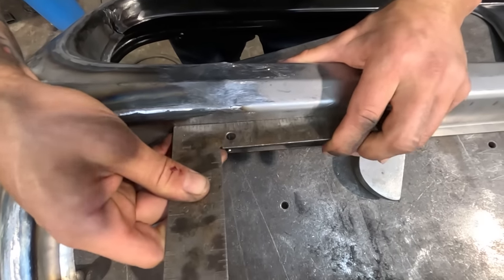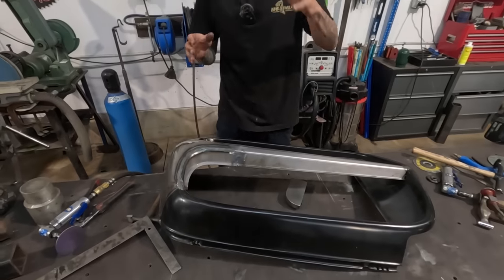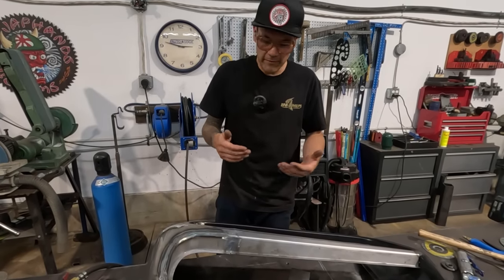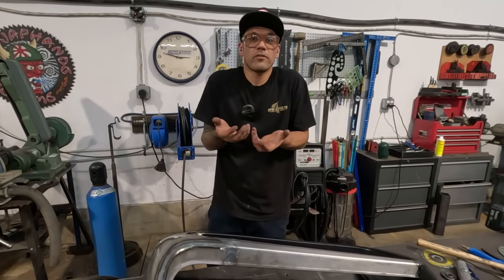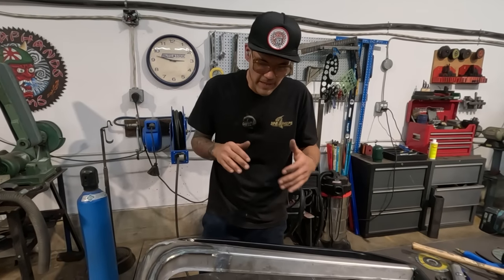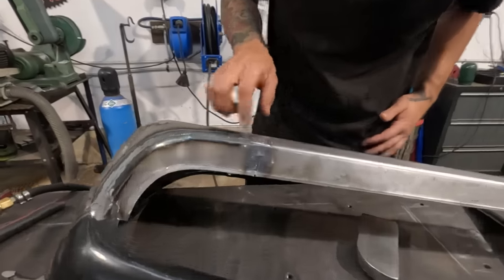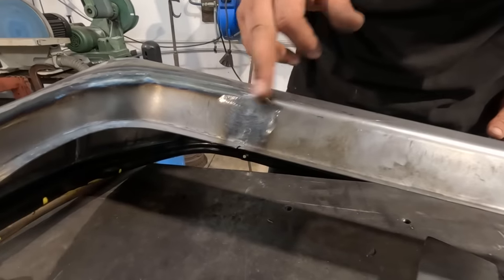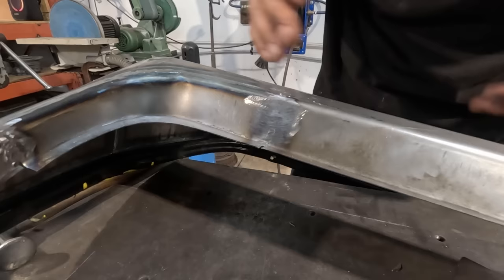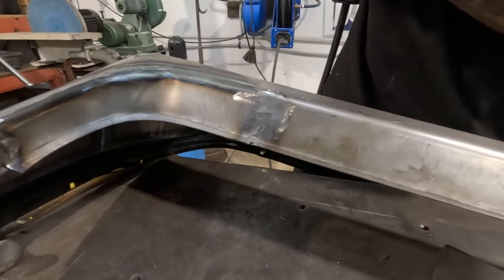There it is. So it's all a matter of just manipulating the material in the way that you need it to go. Take your time. Like if the weld's too low to grind, you're gonna have to pick the weld up somehow and then grind it, you know? And then just minor adjustments, just hammer and dolly. You know, this is flat, now we can kind of do this rounded corner here. Now this round to this round might not be perfect, but we're about to find out how well they blend.